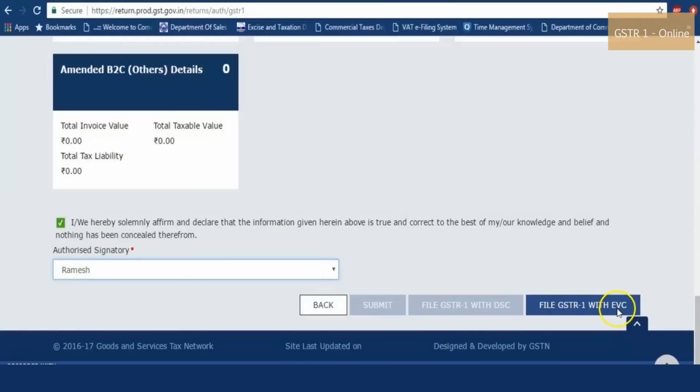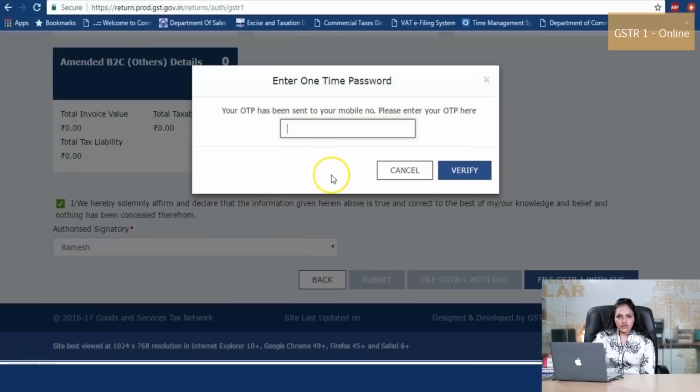So, when the user clicks on File GSTR1 with EVC, the following window opens up. In this, the user is required to enter the OTP sent on the mobile number to file the return and click on Verify.